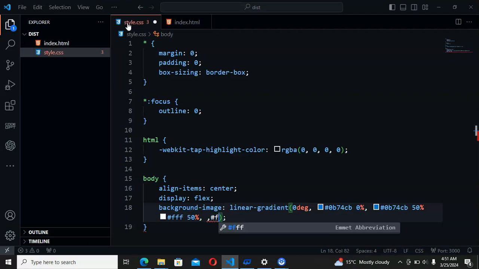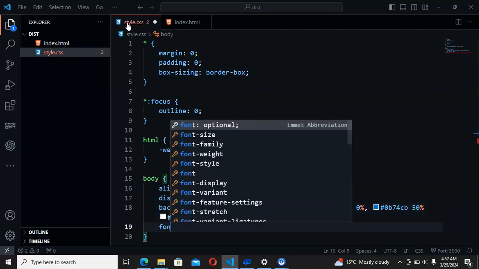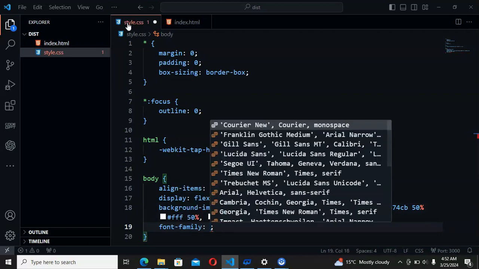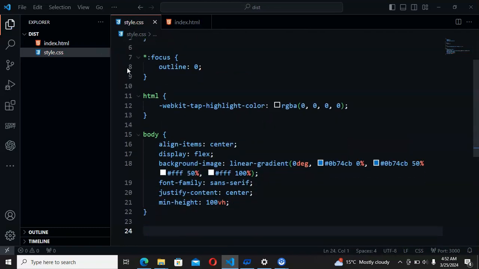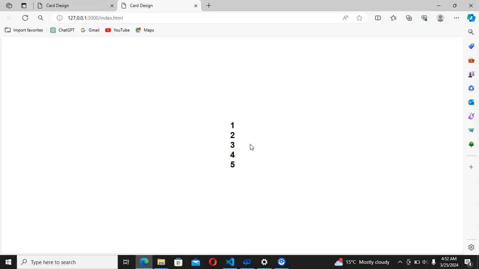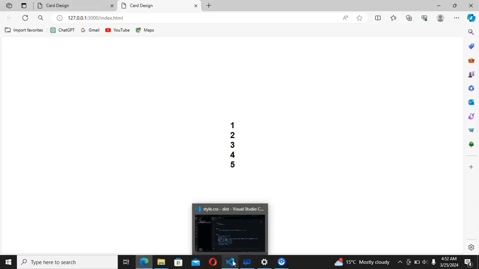This is also, I have used double comma, so remaining one, this will be 100%. Now the font family will be sans-serif, and the min height will be 100 pixel, and also the justify content will be set. Go to my browser. As you can see, this all appears in the center.